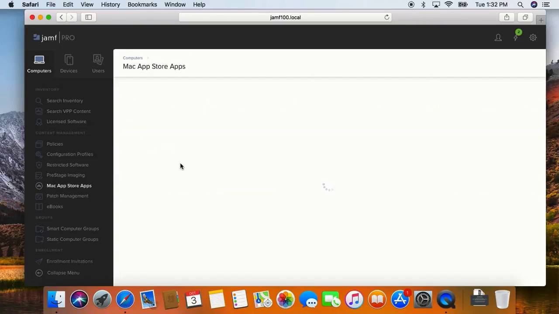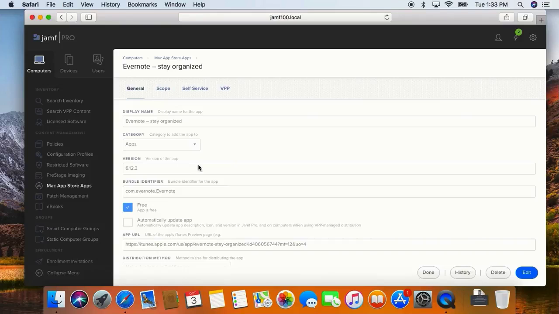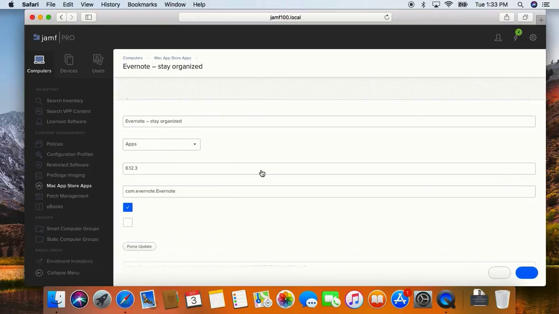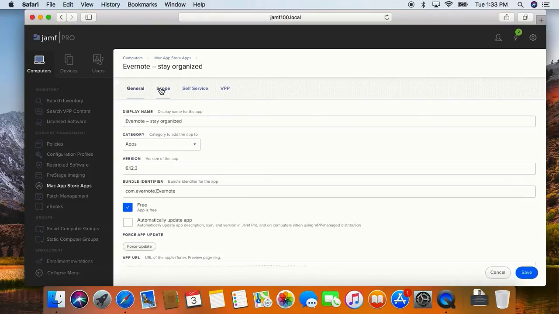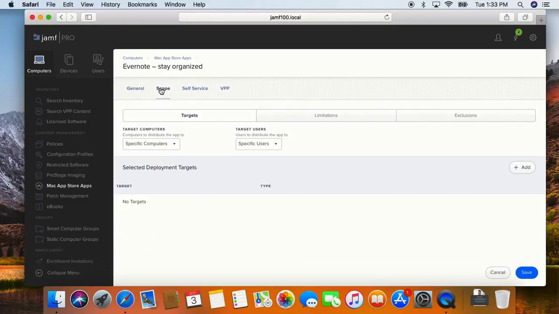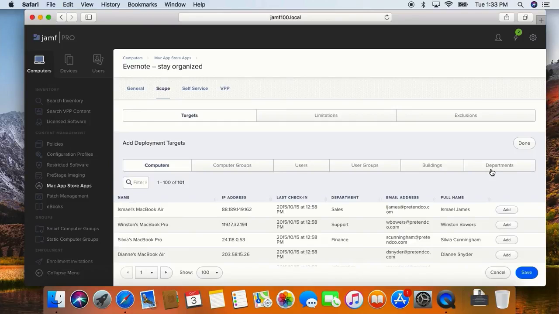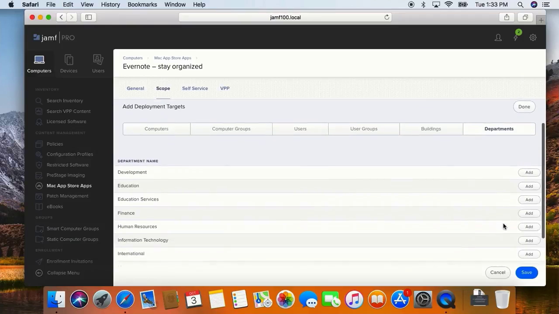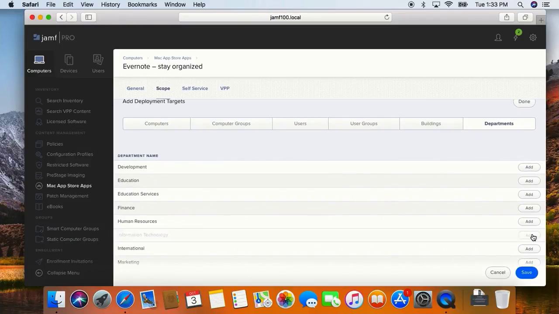Let's try Evernote next. After we hit Edit, we'll go to the Scope tab at the top. I'm going to leave the target computer popover set to Specific and go ahead and add some targets to this scope. This time, let's start with departments, add the IT department again, and let's go ahead and also add a building, clicking on the Buildings tab over here.